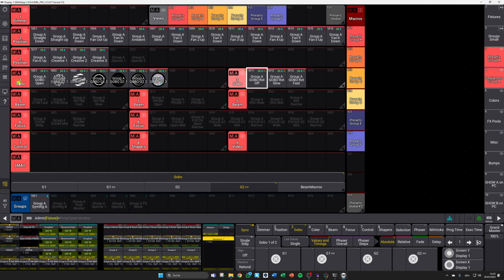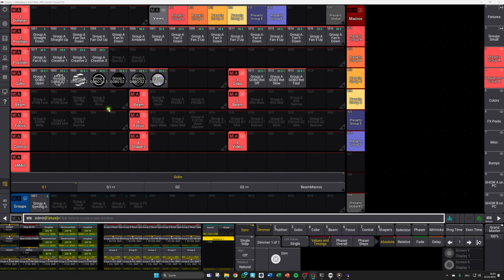The strobe presets in the show file are divided into 2 main categories. Our normal strobe presets in 2 variants, so fast and slow strobe, and the random strobe presets also divided into a fast and a slow variant. And they are basically only used in our bump section at the moment, so it doesn't really matter what you put in there in terms of the function. So you could for sure also store a different pre-configured shutter effect in here.